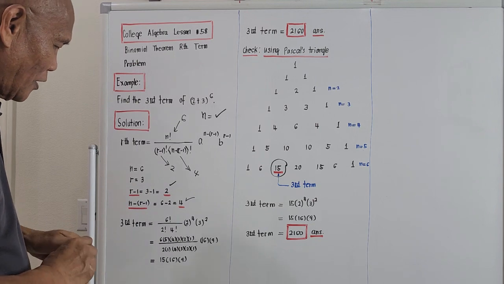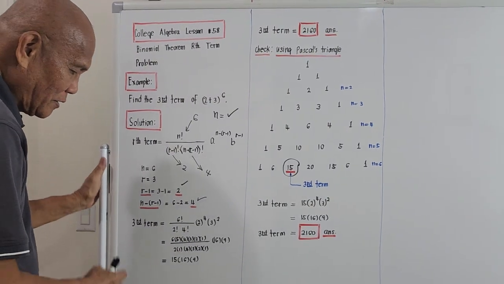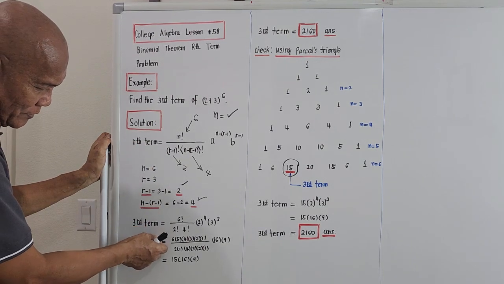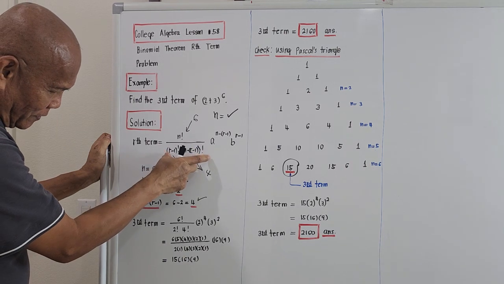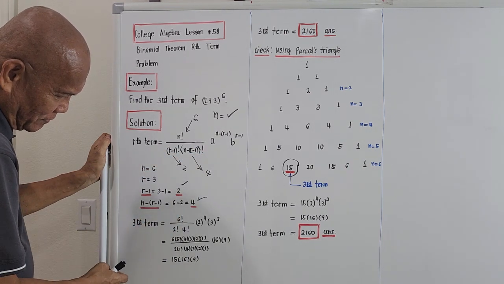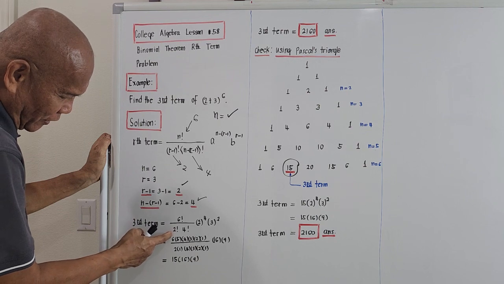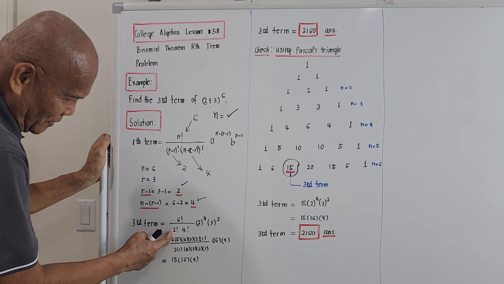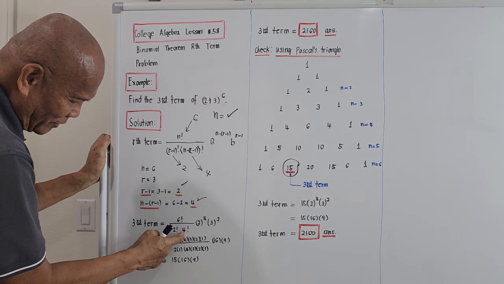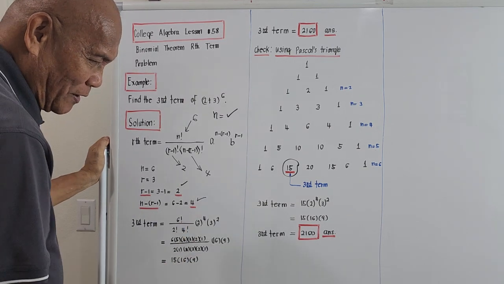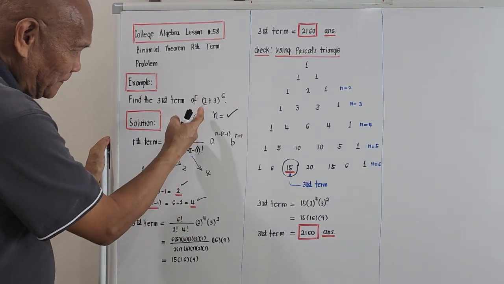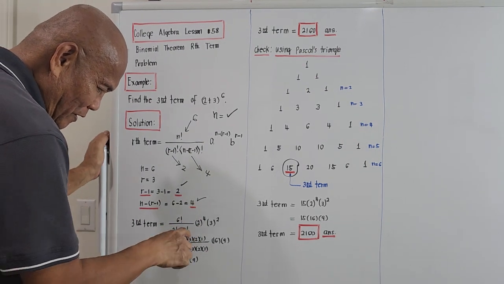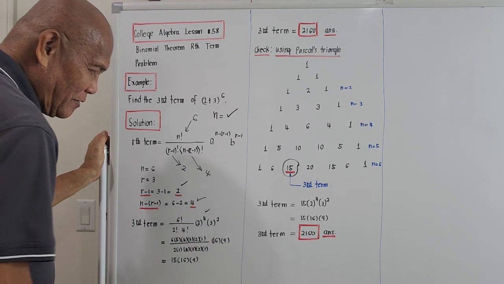Now we compute the rth term. Since r is equal to 3, the third term, following this formula, is 6 factorial, which is n factorial, over r minus 1, which is 2, so 2 factorial, multiplied by the difference, which is 4, so 4 factorial. Multiplied by the first term, which is 2. How do we know the power of 2 here, the first term? You just start here.